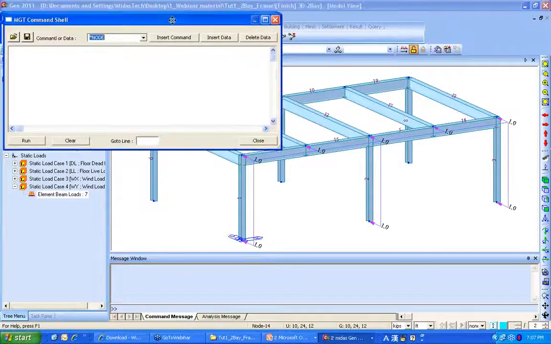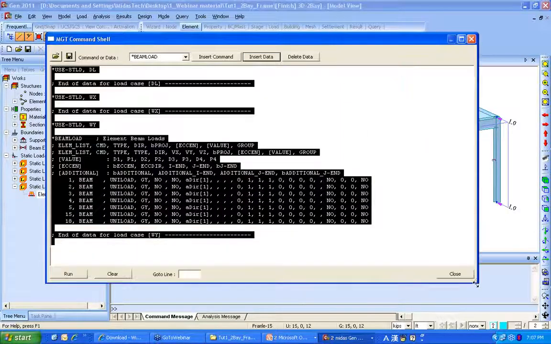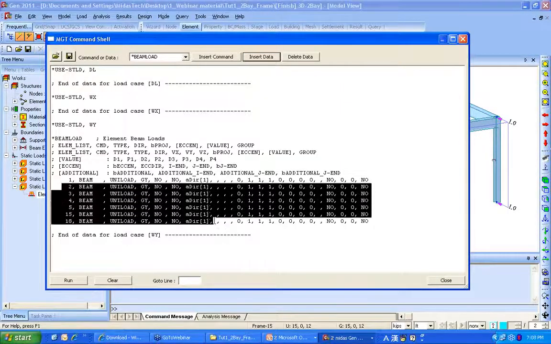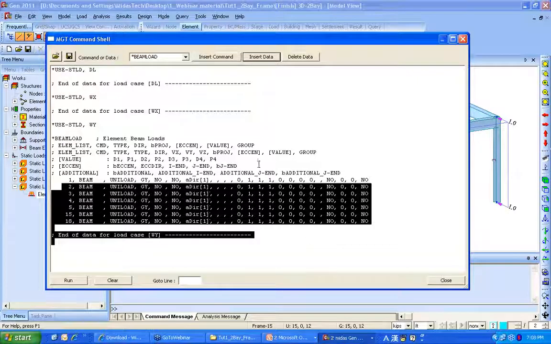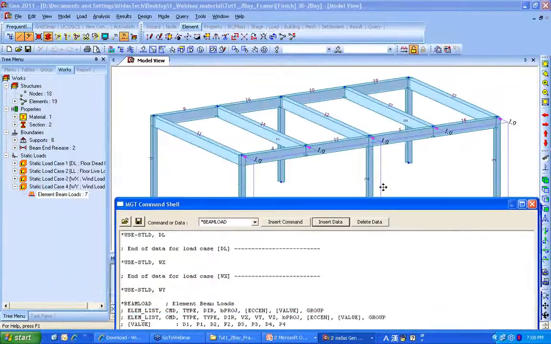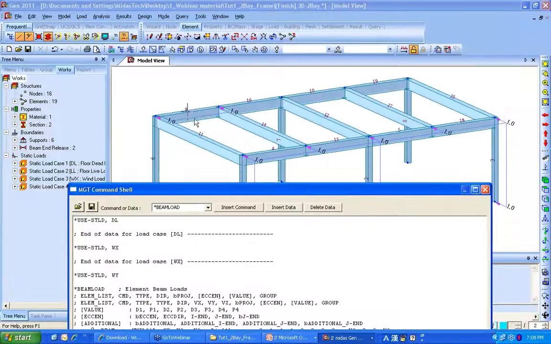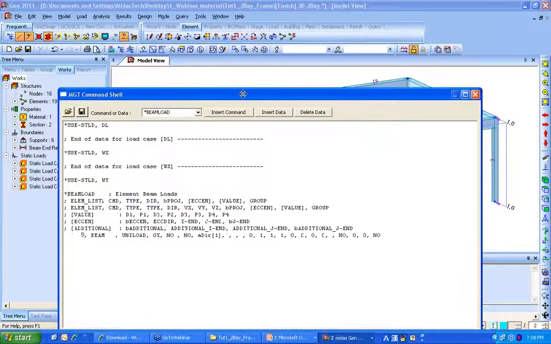So go to command shell and beam load. You can just type and search easily and click the input data. And data was displayed in this command shell dialog box. And for the 9th element here, just click 9 and make it run. And as you can see, the load is inputted in this simple way.